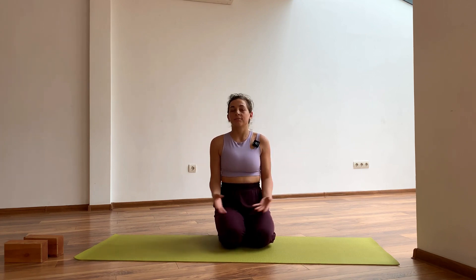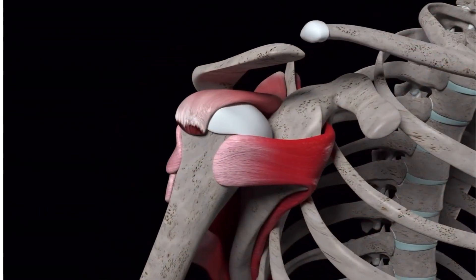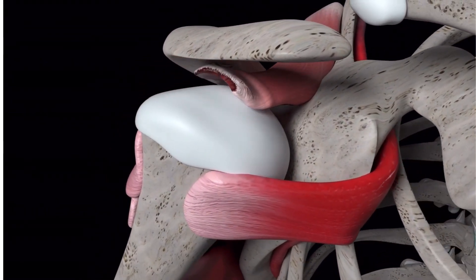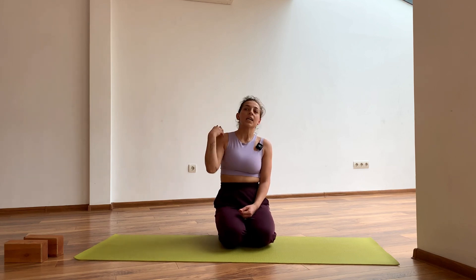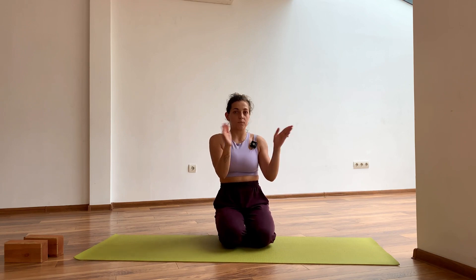It's very normal in our daily life — and I don't mean only modern daily life, I think just in general humans have spent much more time slouching forward than opening back. So even though our shoulder joint has a great possibility to rotate, to move, to do all these complex moves, because we're not using it, because we're not training it to its full capacity, it's normal that the ligaments and tendons around it get stiffer in a way that they are no longer able to bring the joint into extension. The bone itself can do it, but the ligaments securing the joints to the bone are like, this is too much for us.